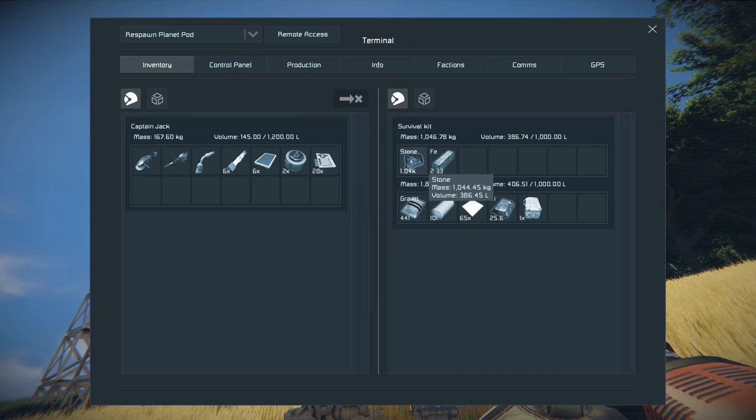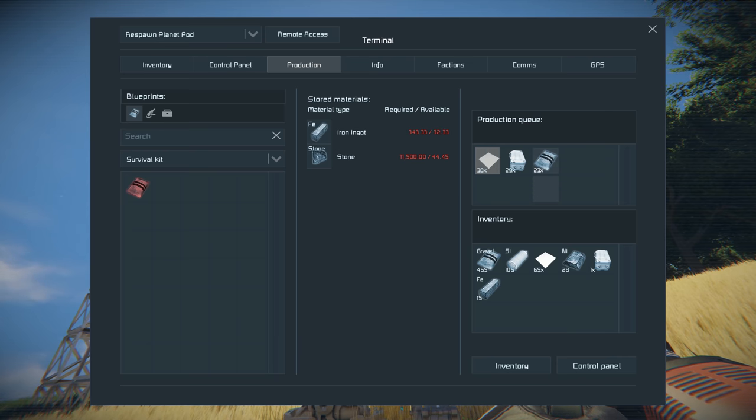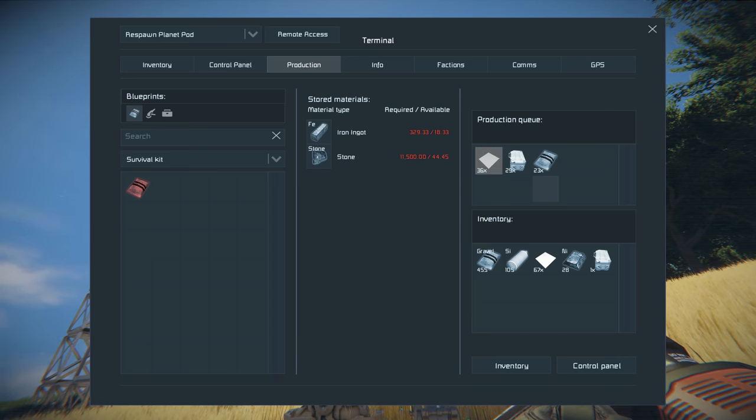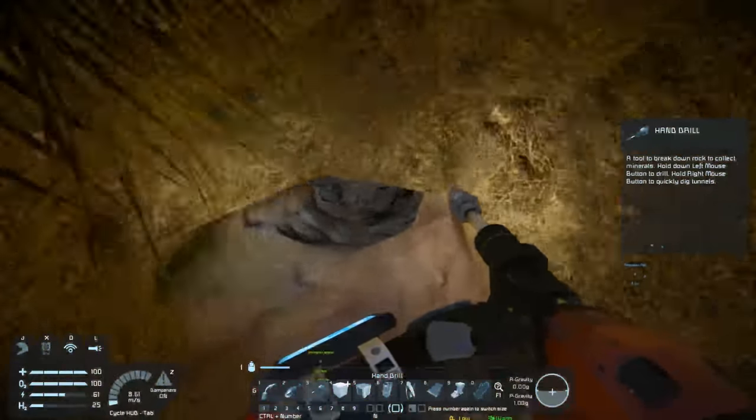We'll have to see. Anyway, let's make sure this is getting more stuff under production. Yep, looks like we're getting a lot more in here. But I want to make sure it's prioritizing other stuff beforehand. Have we given it all the stone it wants? No, we need some more stone. Okay. Back to mining it is.